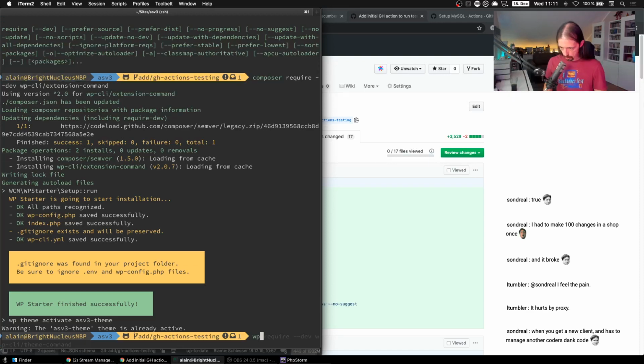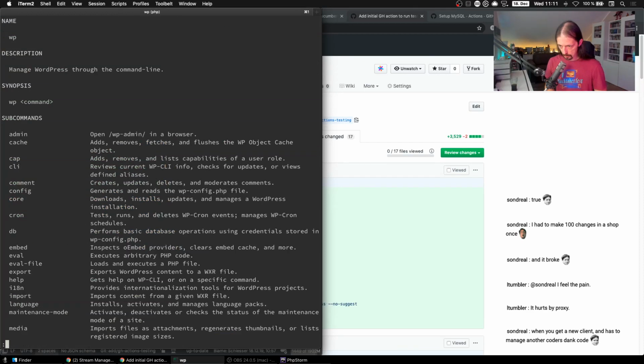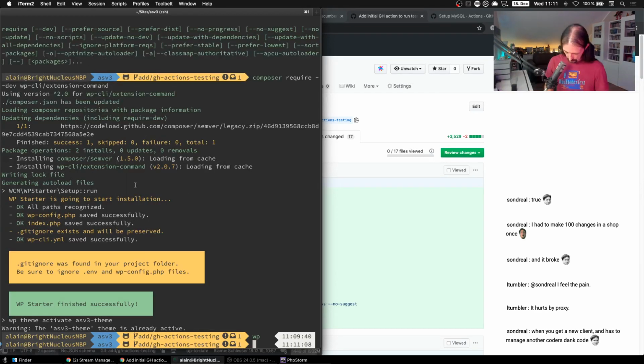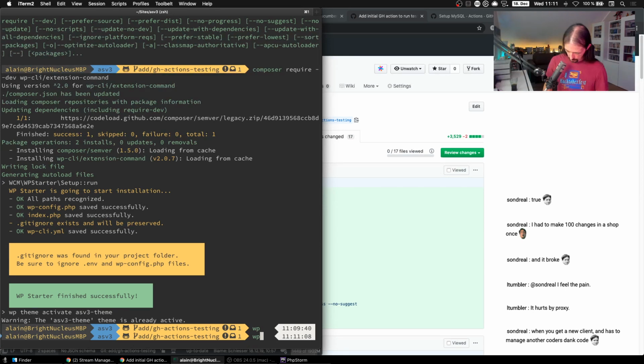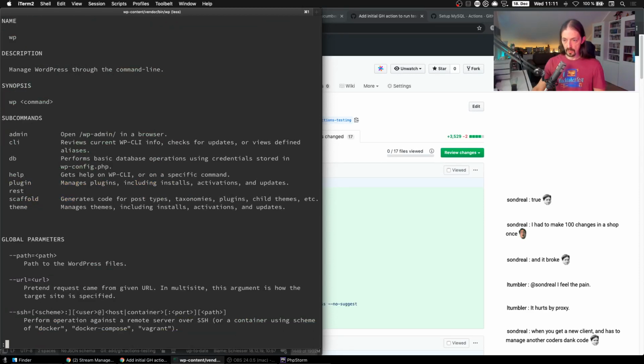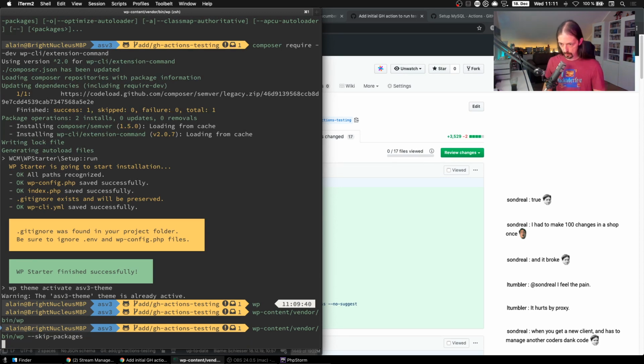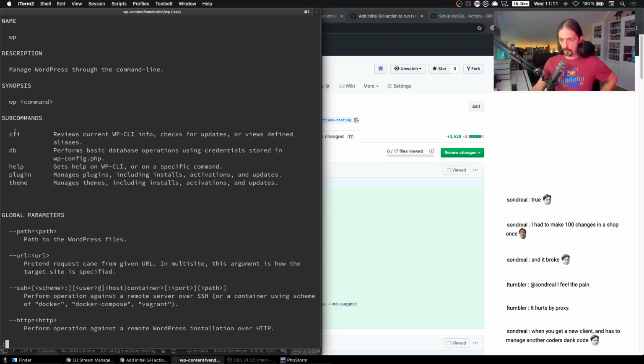I'll show you the difference between the two. So this is my global WP-CLI install, and you can see that it comes with lots of commands. This is the one I have now local for the project, and you can see that it comes with fewer commands. If we do skip packages, so the packages that are currently installed on my local system, it's even less. So we have cli, this is always built in, this is part of the framework. We have the db command we have installed.